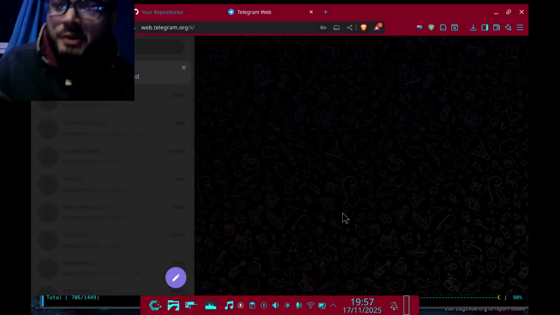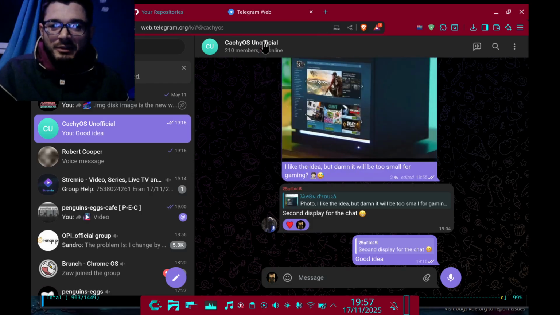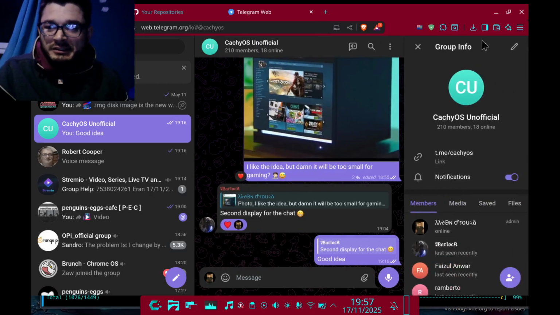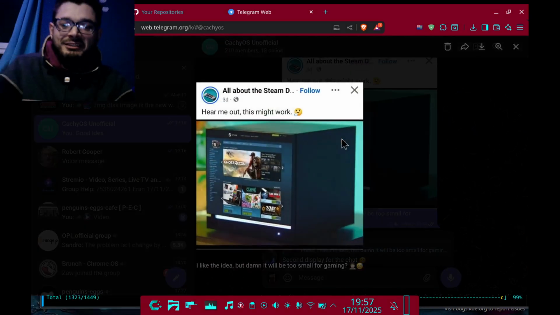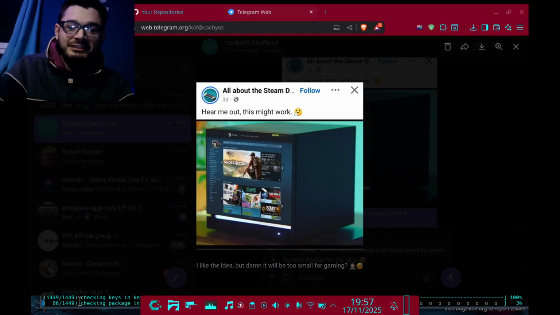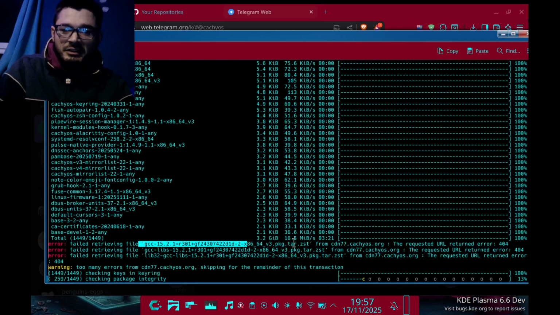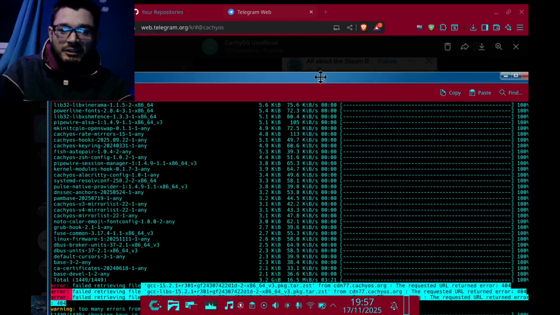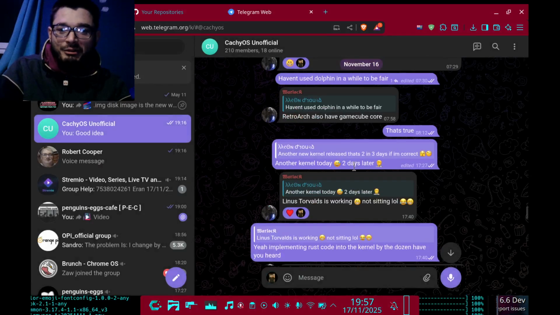Show you a photo I've got in a group. I'm actually an admin of this group. I've been for a while. But yeah, this little idea of the Steam machine having a screen at the front for various use cases is pretty cool. See what I mean by glib is basically corrupt at the moment in the Arch repos and CachyOS. But yeah, I do like this idea, and that's why I thought I'd post it in the group.